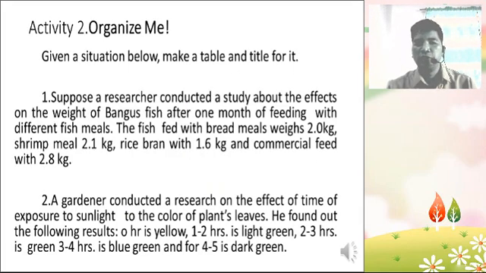Next, class, I would like you to perform activity 2 entitled Organize Me. Given the situation below, make a table and title for it. Let us see if you have stock knowledge on how to make a table and write the title for a table. I will give you 10 minutes to do this activity. Then afterwards, you may key in your answer so that we can check it later on. You may begin now.